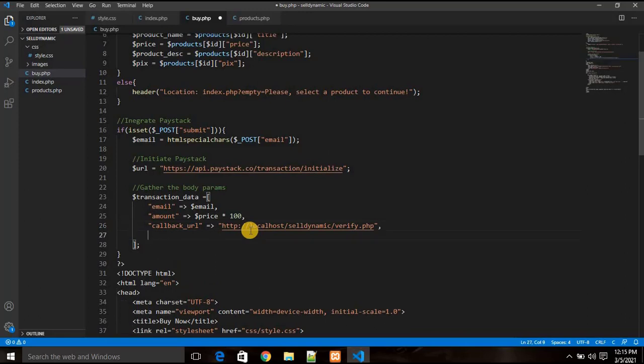Alright, another bit of important data that we need to add right here is called the Metadata. So I'm going to type Metadata right there. What I'm going to do with this Metadata is that I'm looking for a way that anytime someone buys a product from my store, I want Paystack to be able to send me a notification email that somebody just bought a particular product from my store.